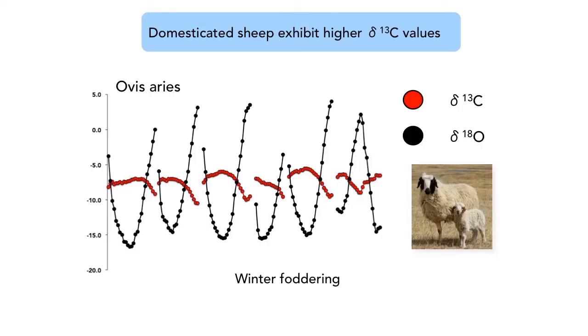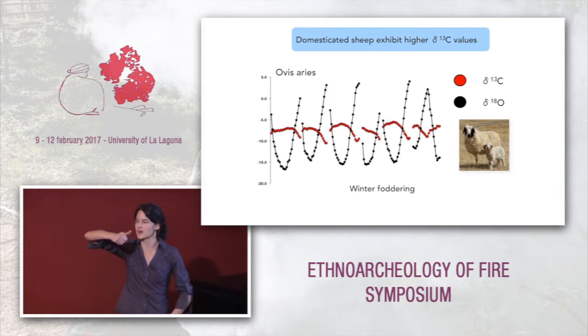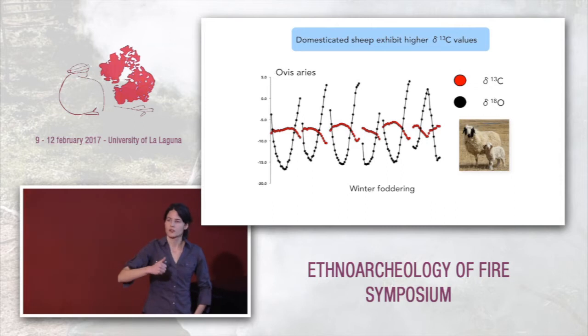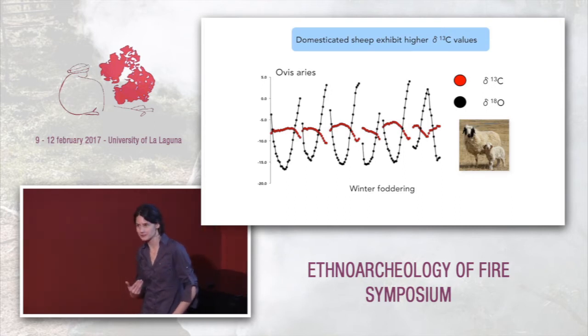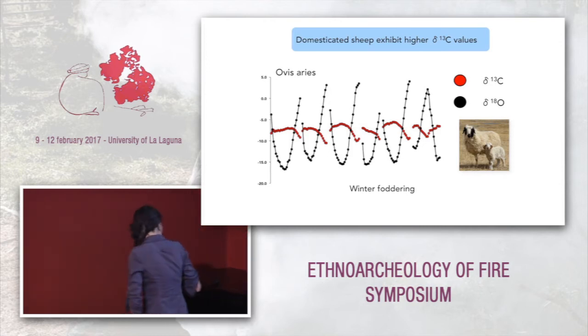Looking again at the sequential analysis data: pay attention to the red ones — you can see the seasonal shift in delta-C13 values. When those values start going up, that's actually the wintertime. You can see when animals start accessing fodder and when they come off of it. The variation in there is very important because it reflects herders' decisions. If you have a hundred animals and only one big pile of fodder, that's not going to last all year. So you make decisions — your female animals, which are the most important for producing milk and progeny, are the ones that have to survive. The male animals are kind of expendable. That variation is from those decisions.